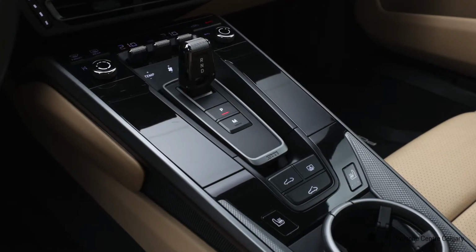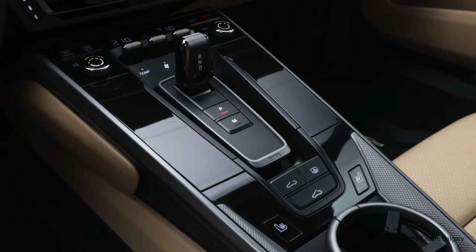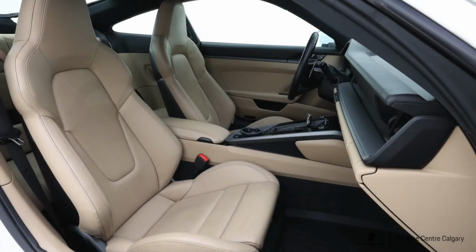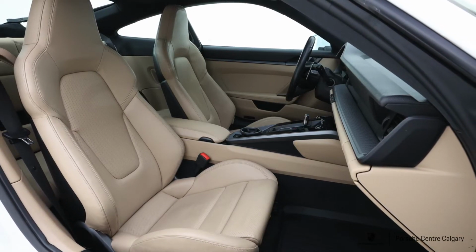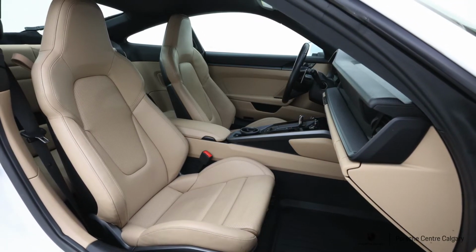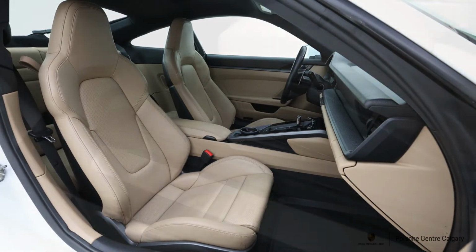And then rear axle steer as well. So another cool system, going to improve the performance a little bit further. You have the rear axles turning either at low speed in the opposite direction to the front, to really shorten your turning circle, or at high speeds they'll turn with the front to give you more high-speed stability. Really cool feature to feel when you're driving around, and again makes parking that much easier. Really tight spaces, better maneuverability there.